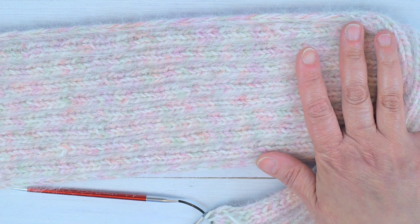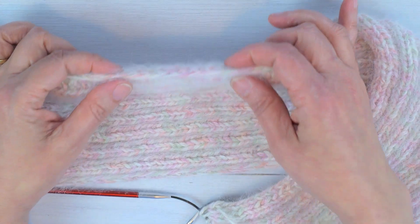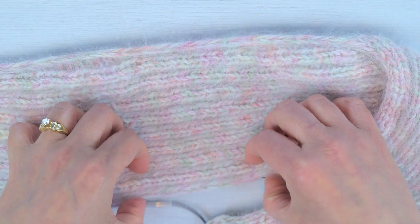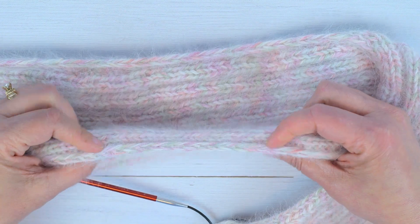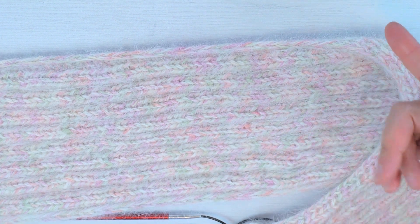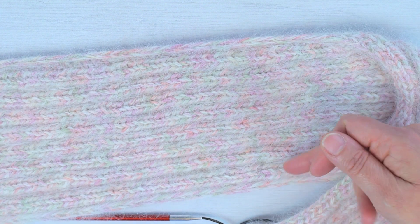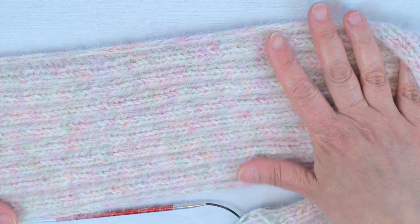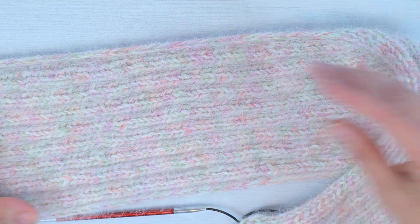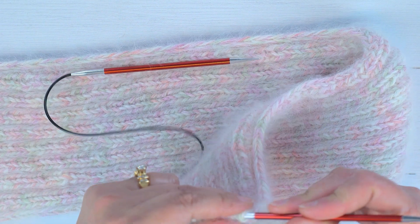For this angora scarf that I'm knitting, I just want to show you that I'm using her selvage. You can see how beautiful it is — it makes a very nice and neat selvage, and it's stretchy, which is why I chose it for my simple scarf. Since the angora is already a statement fiber, and this angora has several colors blended in, I just chose a two by two knit two purl two motif and used the distich selvage.